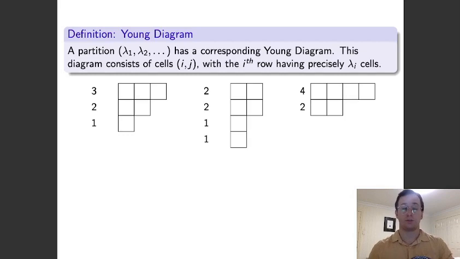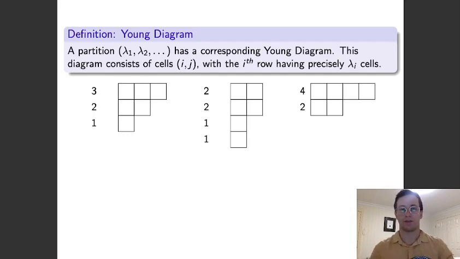Now, a very useful concept when working with partitions is what you refer to as the shape of a partition, or its Young diagram. And the way that you do it is as follows here. Take that same partition from before, 3, 2, 1. The first element of the sequence is 3, so I begin with a row of 3 boxes. Second element was 2, so directly under that I place a row of 2 boxes. The last element was 1, so as the third and final row I place a row of 1 box. And if you would like, remember, you can imagine an infinite tail of no boxes, which would be an infinite tail of zeros going below.